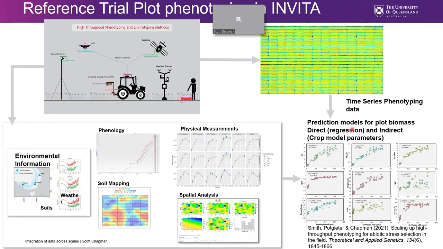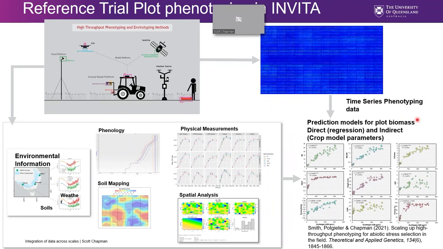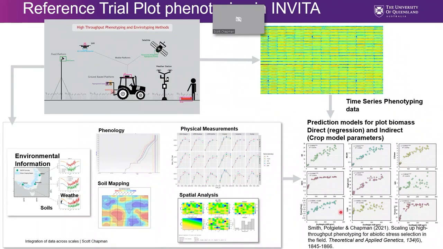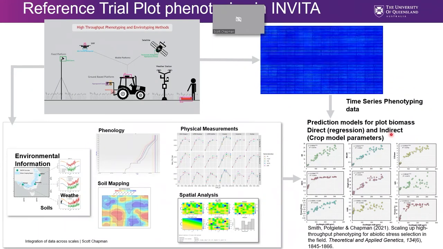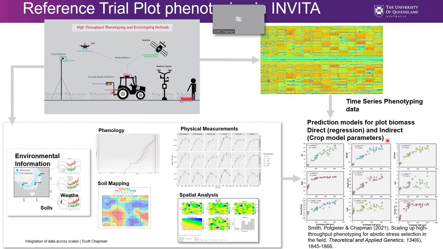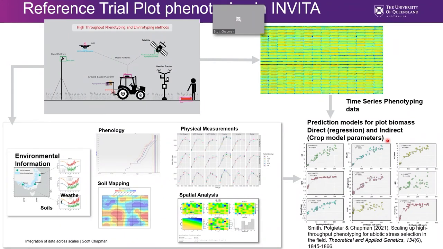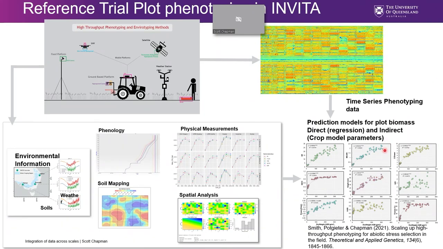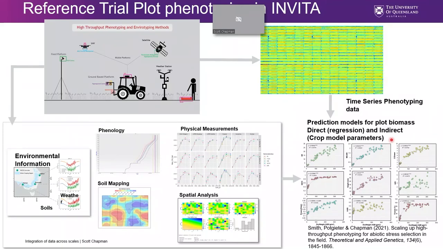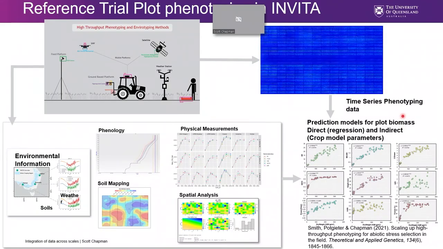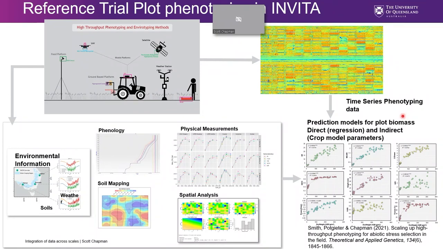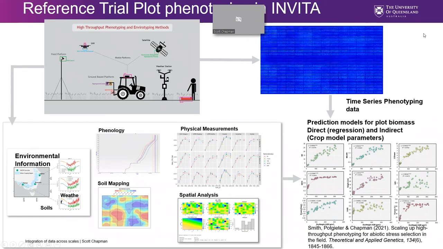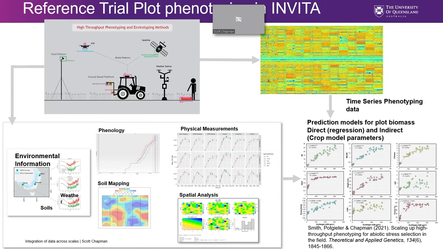And then we've looked at some prediction models for block biomass. Bernie talked about using LiDAR, which works quite well. We've also just looked at these different indices, and we're also looking at indirect methods. So the types of methods that Fred Barre has talked about, using crop models to try and estimate, or light interception plus crop growth models to try and estimate things like biomass. And certainly for biomass in wheat, you can do a reasonably good job of it, whether you do it direct or indirect, but have we got enough precision to do that for estimating performance in regional prediction?